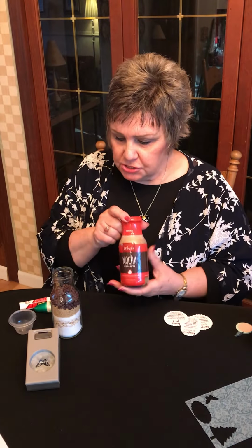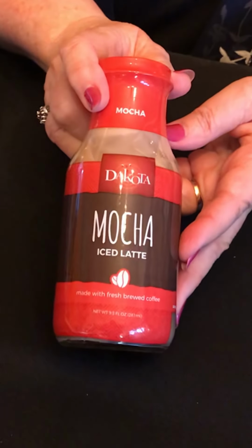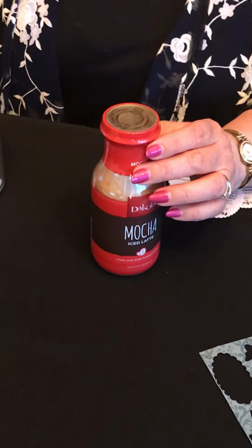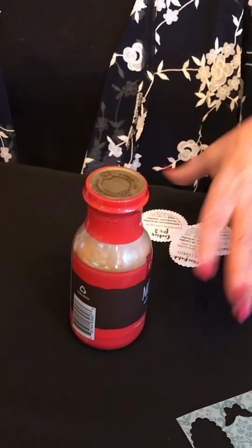So this is what this started out as. It started out as a mocha bottle that I got actually from the Dollar Tree. These are the easiest ones to do because to get this label off, all you have to do is slit the plastic and just peel the whole thing off.